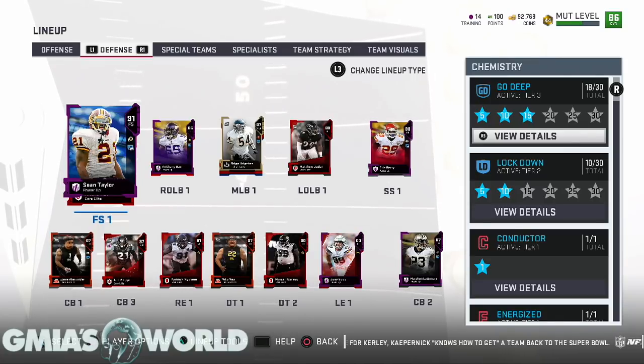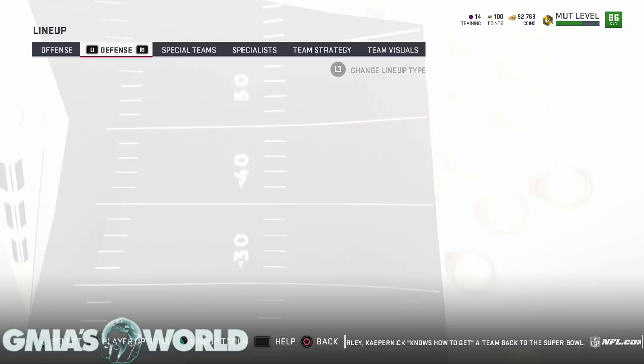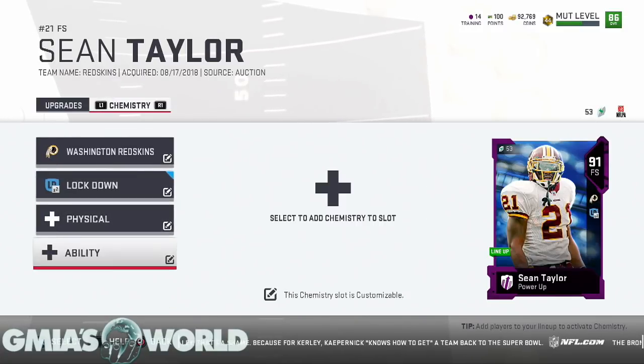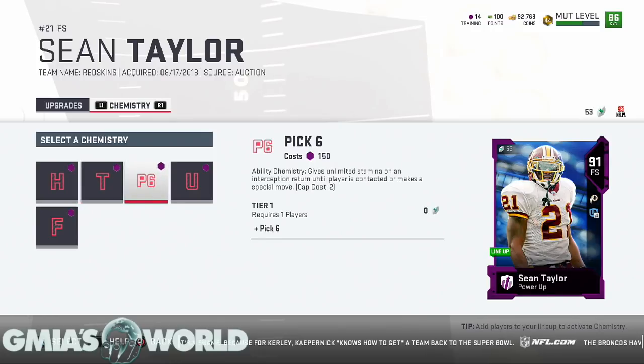And keep in mind, let me just show you something, right? When you're upgrading it, I think he had an option for a pick 6 chem for his ability. We didn't choose any ability. But this dude right here, bro, I'm gonna tell you, man, he's unbelievable. It's really, really wild the way that he just does whatever he wants.